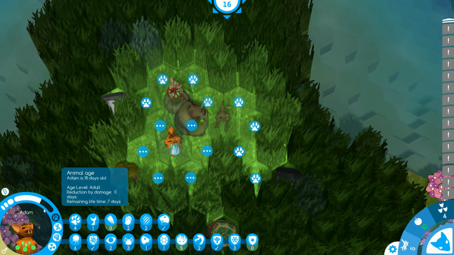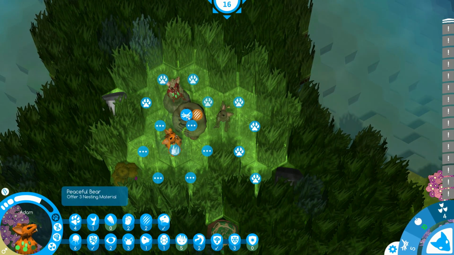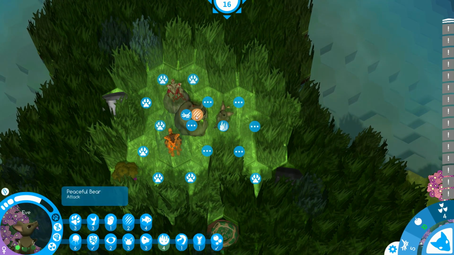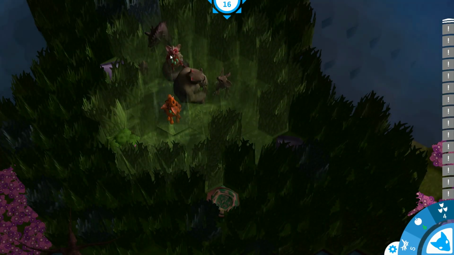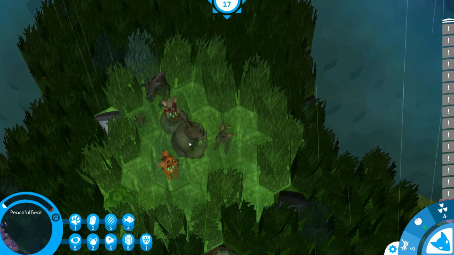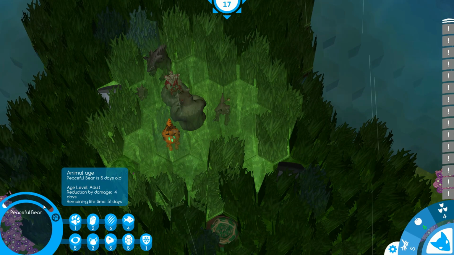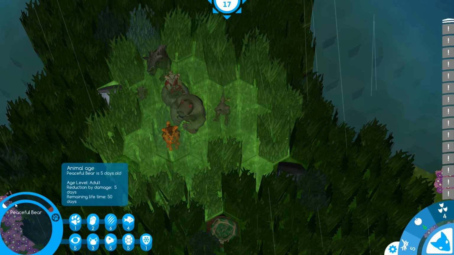How's my guy doing life wise? 7 days, he's gonna die! Kill the bear! Kill the family! Save your family! Offering free nesting materials. I'm gonna kill this thing. Oh, what's that? There you are. Meaning life 51 days, peaceful, but 5 days old. Why can't you kill a thing?